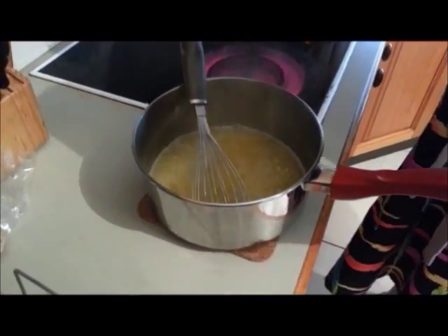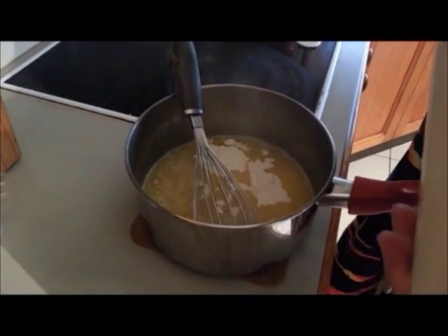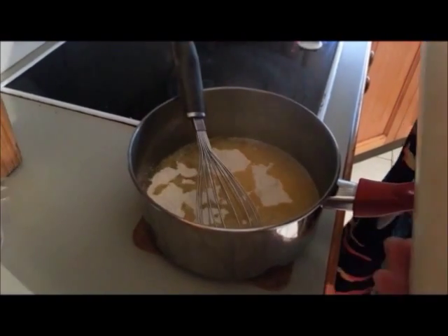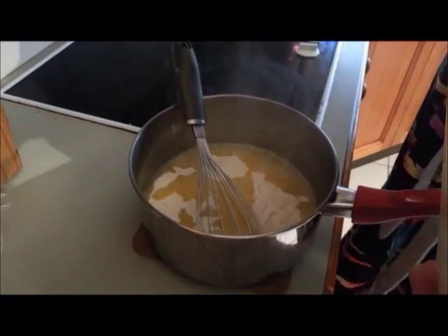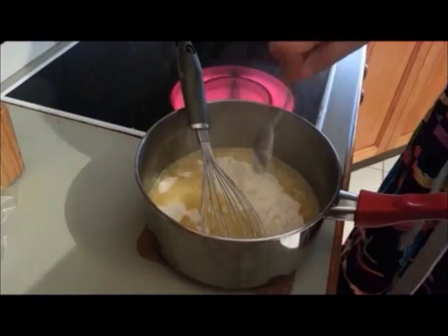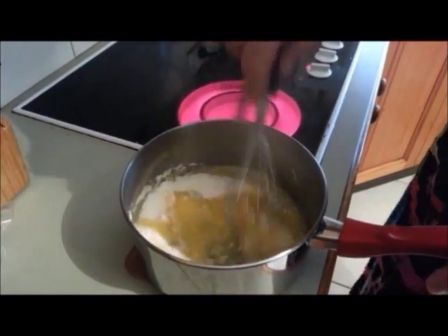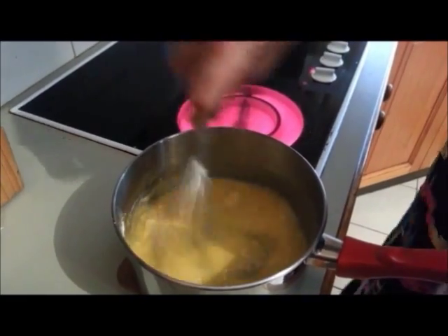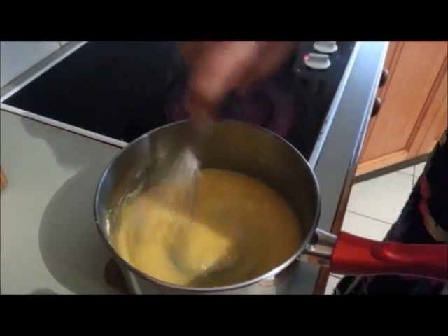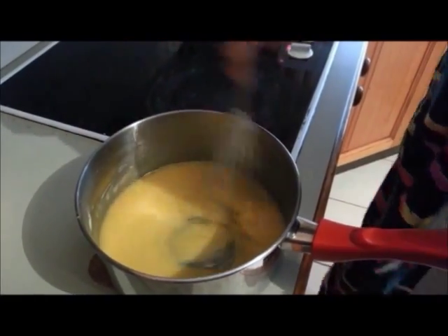Leave the hot plate on. Six tablespoons of flour — a couple of spoons at a time. I know that seems a lot, but there's a lot of butter and a lot of milk in this. I'm trying to make a decent-sized Mornay to feed four kids. So there's the plain flour that's gone in — whisk that straight through. You can see clearly that it's off the heat. Just nice and easy like this, getting it going through the butter.